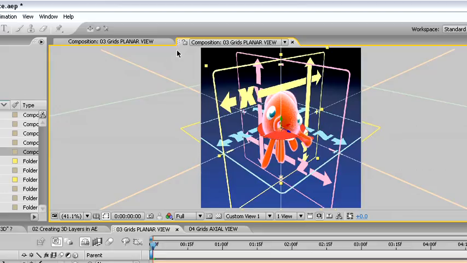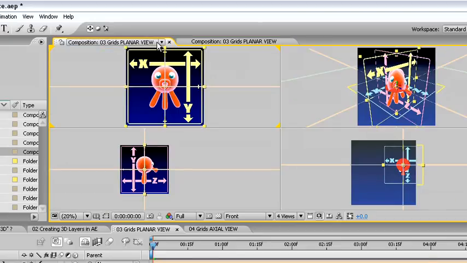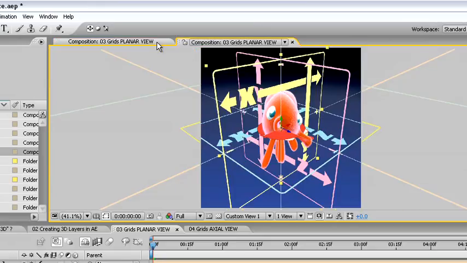Now we have a large view to look at, and if we click over on the previous tab, we can see the layout for our 4 views. So we know that Alt-Shift-N on a PC will create a new view. Option-Shift-N on a Mac will do the same. If we use Alt-Shift, then use the period or the comma key, this will navigate between the tabs at the top of the comp window. Alt-Shift-Period will move us forward through the tabs, while Alt-Shift-Comma is going to move us backward through the tabs. Remember, on a Mac, you're going to want to use Option-Shift, then the period or the comma.